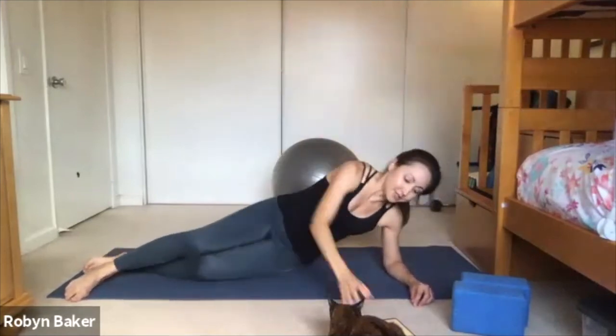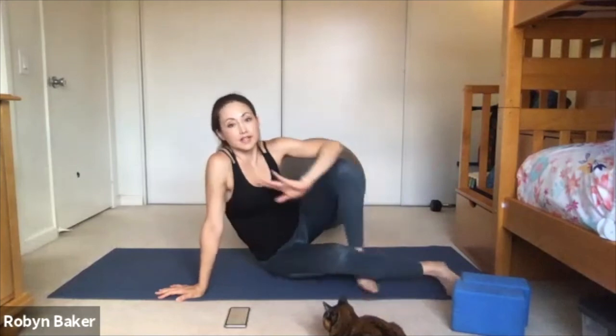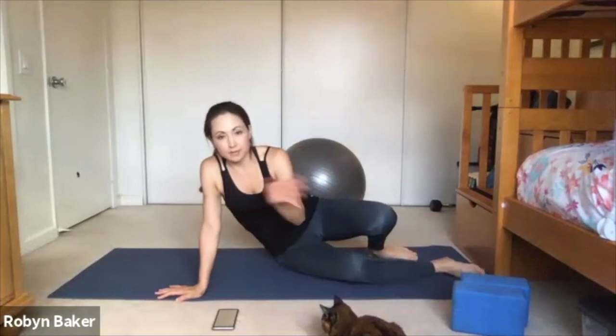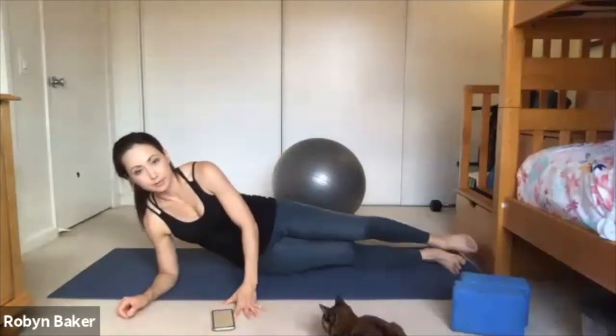And thank goodness, we are done with that side. So let's do the other side. Whew. So if you made a choice for one side and you're like, I don't really want to do that on the other side, or maybe you have a shoulder injury on one side, you don't have to do the same thing as you did on the first side, okay? Give yourself that grace. You don't have to do the same exact thing. You're not going to be unbalanced because you're still working the same muscle. It just depends on how you're working it, yeah?